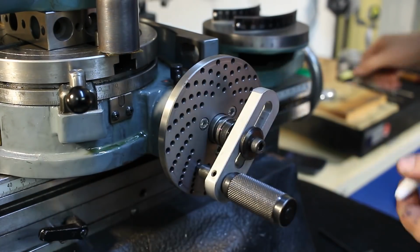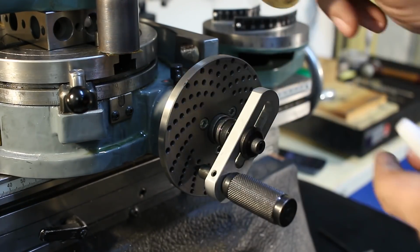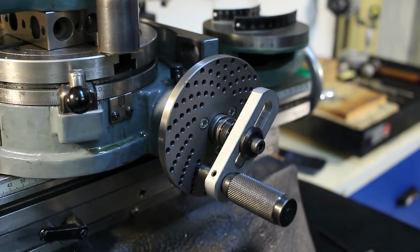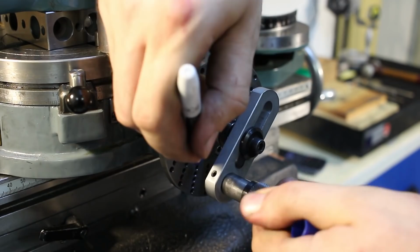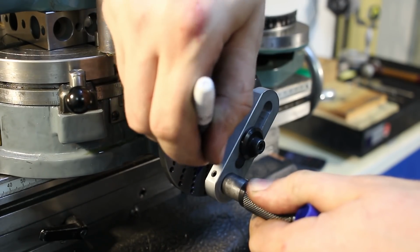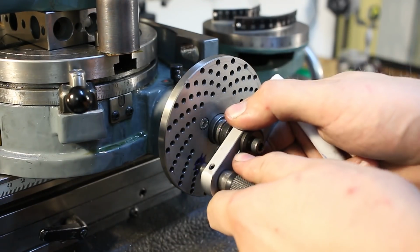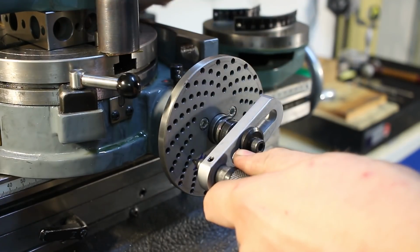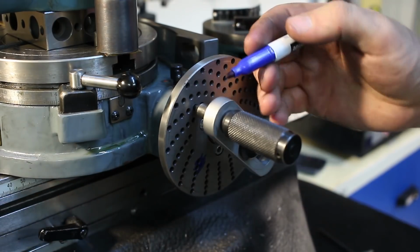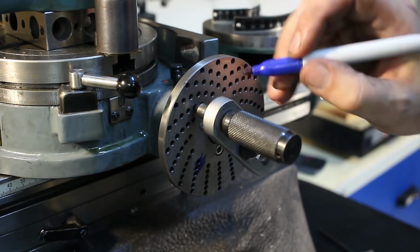Also, when I do something like this, where I only have to jump a few holes, I don't like to use the sector arms here on the index plate. They just get in the way. I like just to mark the holes that I use. 1, 2, 3, 4. This is a 16-hole bolt circle, 16-hole index circle.